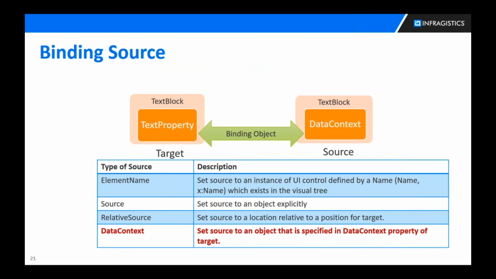So like I said, you can have multiple ways to set the binding source: either name or source object itself, or you can retrieve the hierarchy from the visual tree. And the last one would be the data context. This is very powerful, and I would say 80–90% of the data binding you are using would be this data context binding, because it is very flexible, you can store data, and you can store actual logic inside of that.